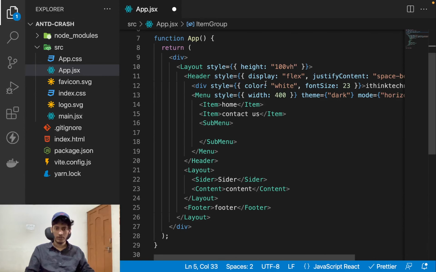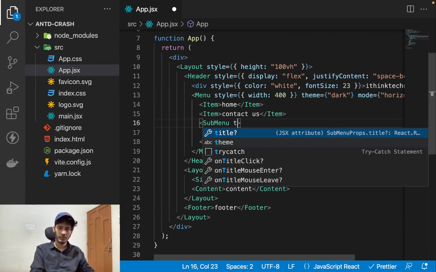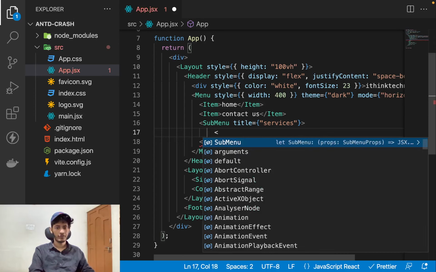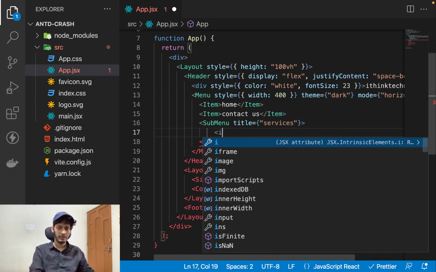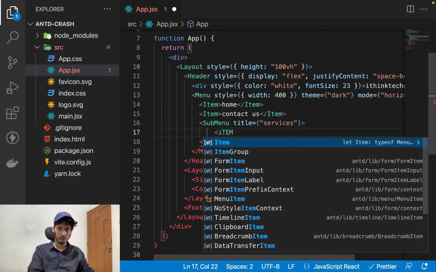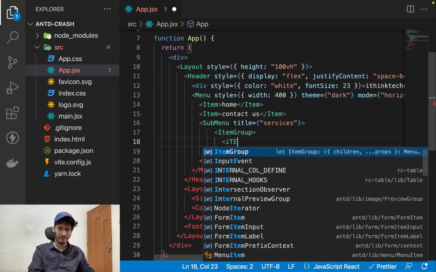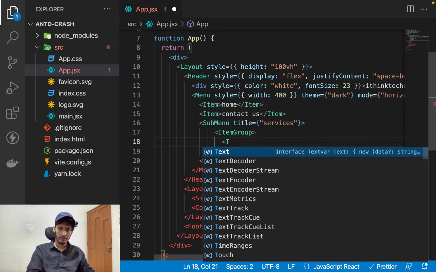So inside the sub menu we have various options. We can just provide a title. We can just say services, which we wanted, right? And then we can say item group, right? And then I think it's again item.